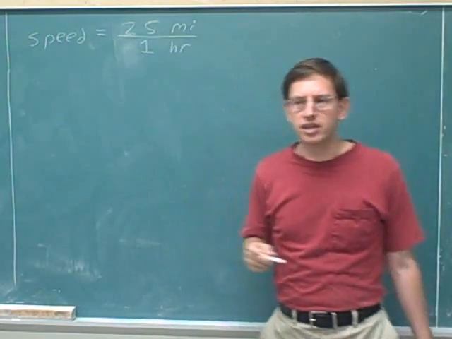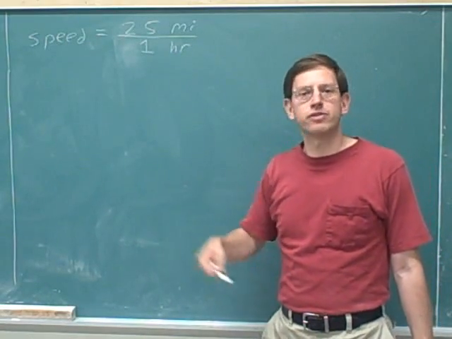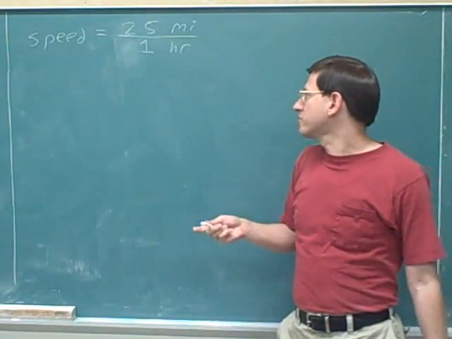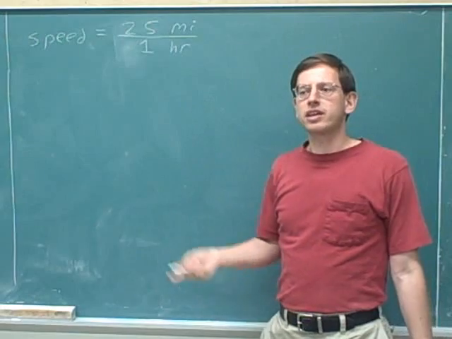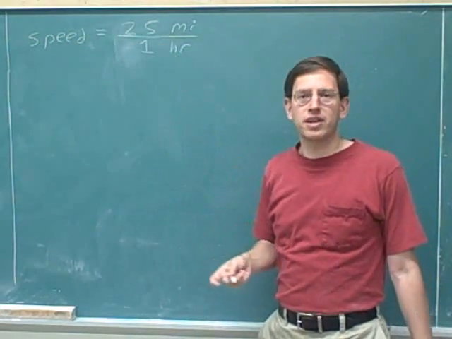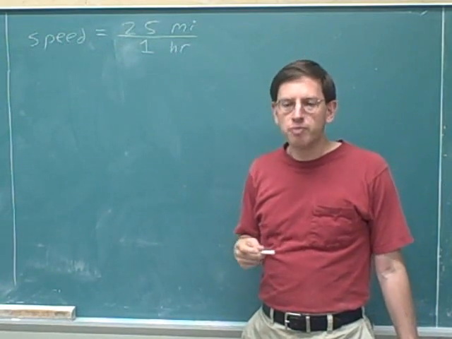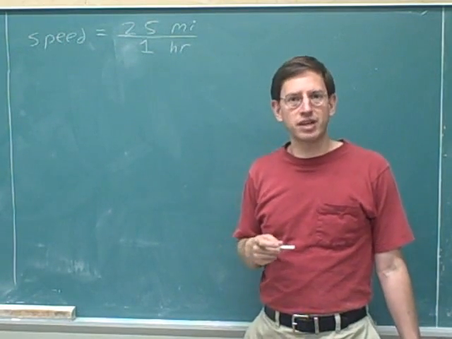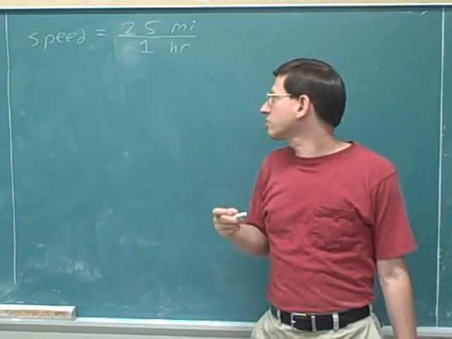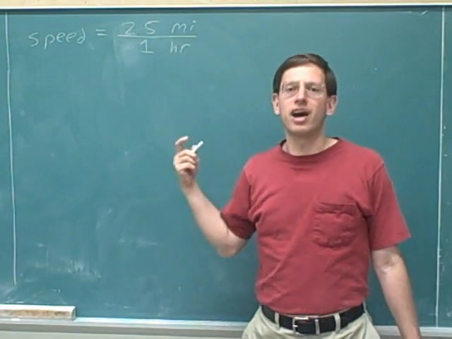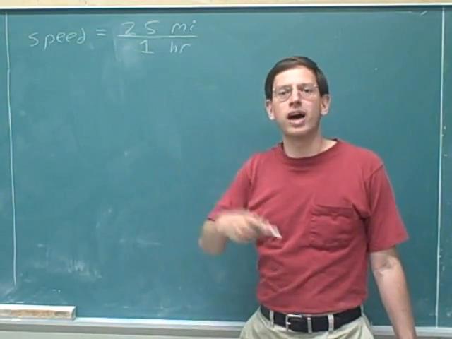Notice how hypothetical this is. If I tell you that somebody is driving at 25 miles per hour, does that mean they're really going to drive for one hour? Absolutely not — they might be driving for just five minutes, or they could be driving for five hours. Just like prices give us hypothetical information, ratio units give us hypothetical information too. But just because it's hypothetical doesn't mean it's not useful. Knowing that in one hour you'd drive 25 miles is very useful, even if you're only driving for half an hour.